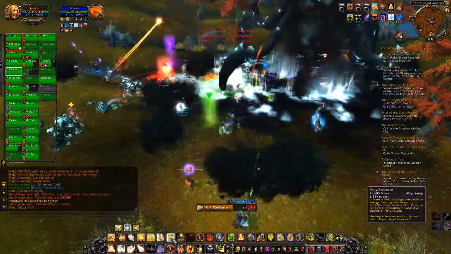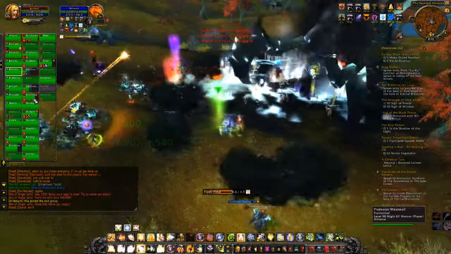Now we know where to find him, let's have a look at some of his special abilities and strategy in which to kill him.